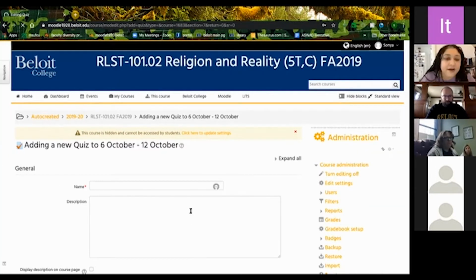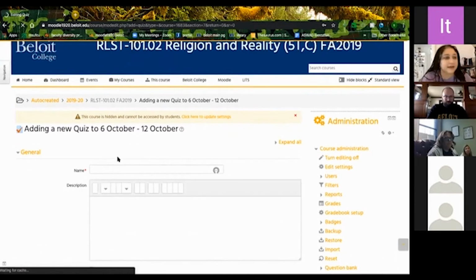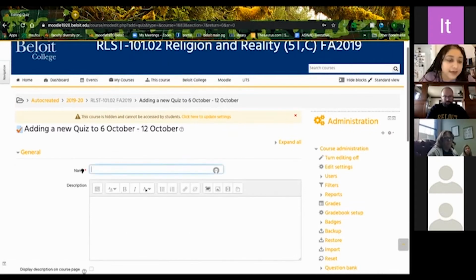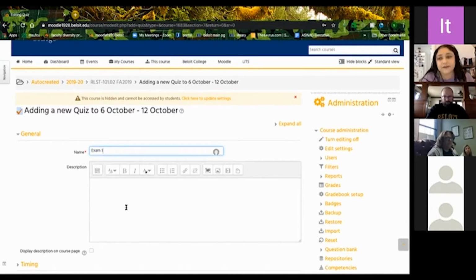Now, here is where you begin to set up. So you do have to name it. This is where quiz or exam, you make the choice, but you do see that with this little asterisk, you do have to fill in this field. So I'm going to make this Exam 1. The description, this is where you can give cues to your students. So instructions by way of how they need to think about this, how they need to frame it. I usually make Moodle exams open book, open note, because, well, one, they're out there and we're here, wherever here is for us.